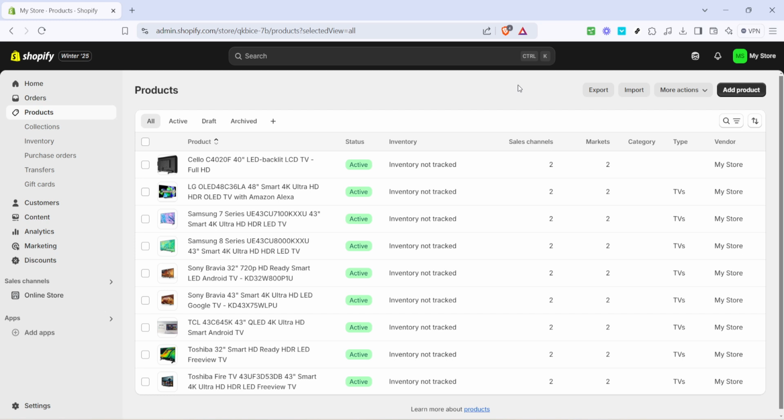Once you've added your file, Shopify will begin processing it. Keep an eye out for any prompts or confirmations that may appear as your CSV file is being uploaded. This process typically only takes a few moments but can vary depending on the size of your file and the number of products you're uploading. After the file upload is completed, Shopify will begin importing the data. During this time, it's common to see a loading indicator or status update, letting you know that the system is working to bring in your information.